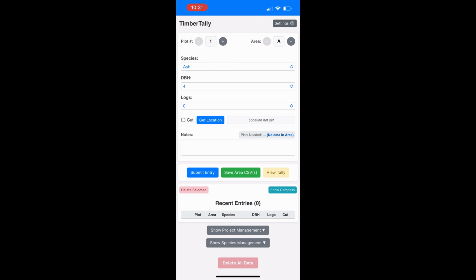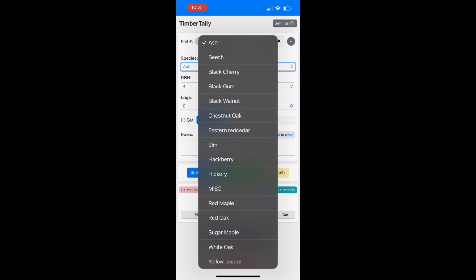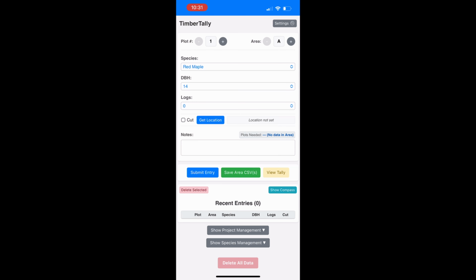To add your first species in your plot, you can select from a small list of common species that you can edit on the fly, choose your DBH and logs, and select cut if desired. To grab a GPS, you will need to allow it the first time.